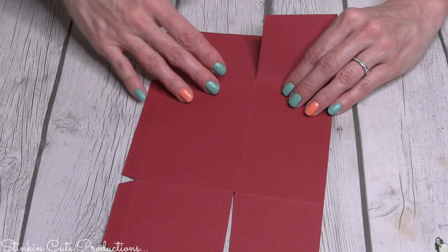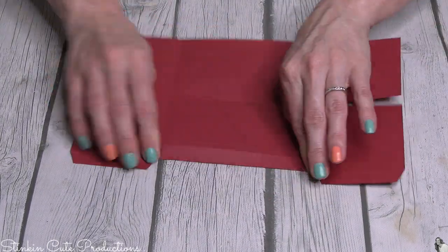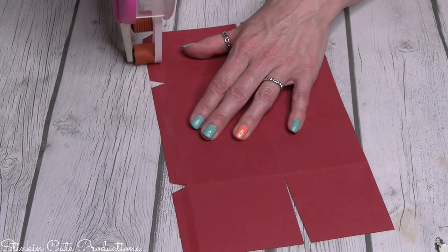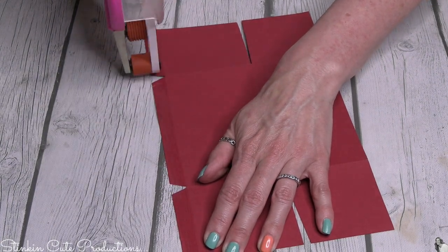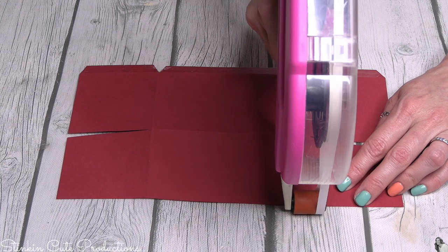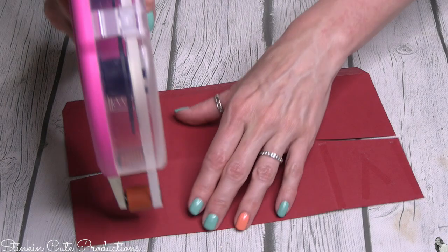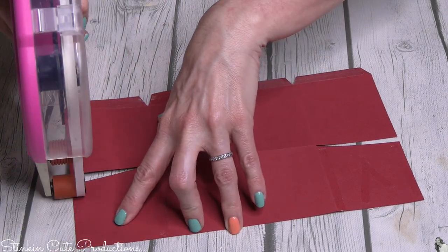So we're gonna go ahead and fold in all of our scoring lines here. Flipping it back over, on these tabs here we're gonna place some adhesive tape, as close to the scoring line as we can. I'm gonna do two rows of adhesive. And on these bottom tabs, closest to the scoring line, I'm gonna put more adhesive. I'm gonna put some on the end, and I'm also gonna hit the middle of it as well, just to keep this together good. And I'm gonna do it on this side as well, closest to the scoring line, on the end, and an X here.